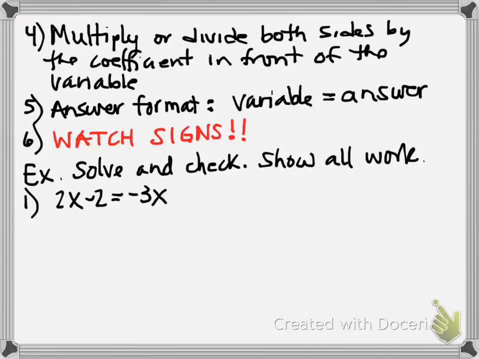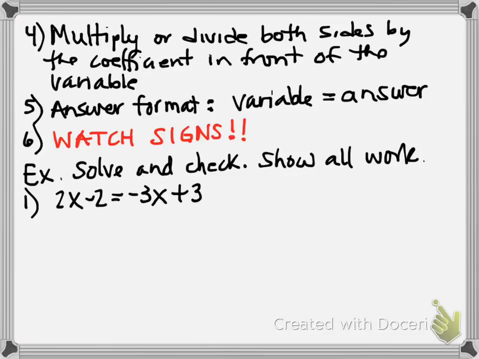So here's our first one: 2x minus 2 equals negative 3x plus 3. So again, I'm going to constantly solve it with variables first and to the left. Even though Samantha was right, you could take the variables to the right. The problem is your answer's not in the right format. And if you do that and you're dealing with inequalities, you'll be backwards in everything you need to do. So this is just a good habit.